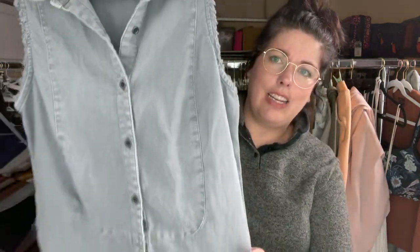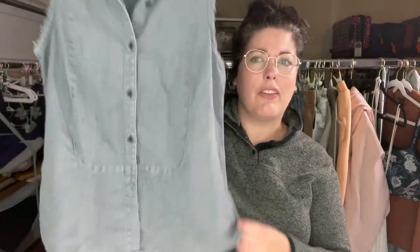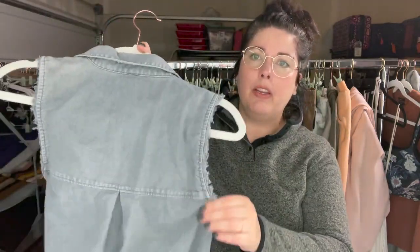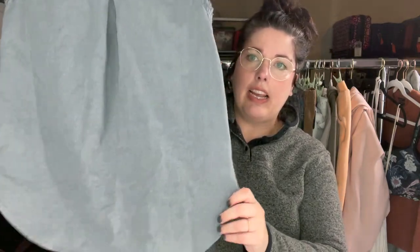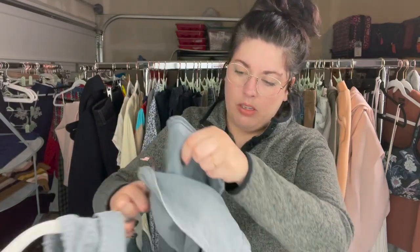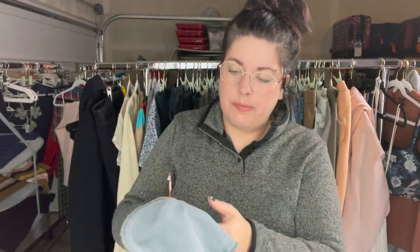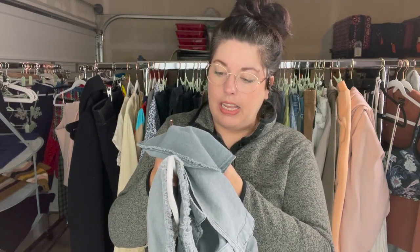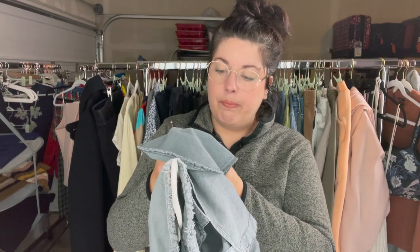I love the style of this kind of button-front shirt from Free People — I almost want to call it a vest. Extra small, nice washed gray color with some frayed trim. I really like the style of it, and this is a linen blend — 55% linen, 45% cotton.